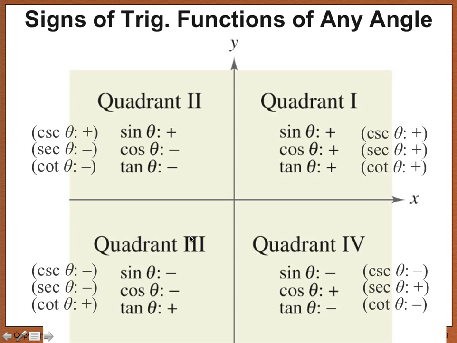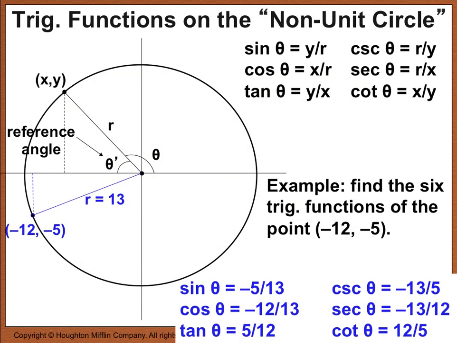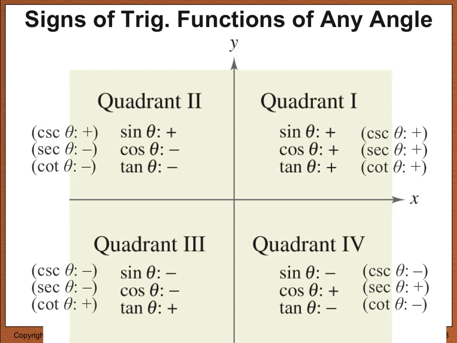Okay, in quadrant 3 we have cosecant, sine, secant, and cosine negative, cotangent and tangent positive. And again, just flipping back to the last page, we verified that here because we had a quadrant 3 angle. And sure enough, the tangent and cotangent were positive, but everything else was negative, just as it is in the chart here. And finally, in quadrant 4 angles, sine is negative, cosine is positive, tangent is negative, and the reciprocal functions have corresponding signs.